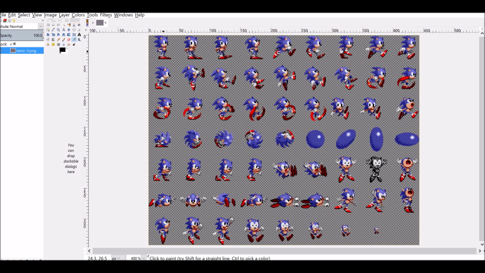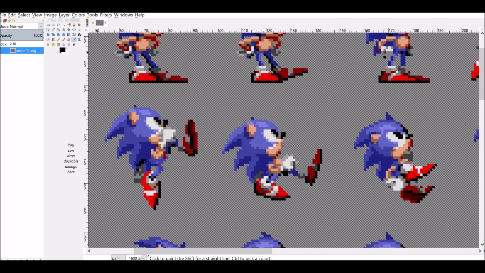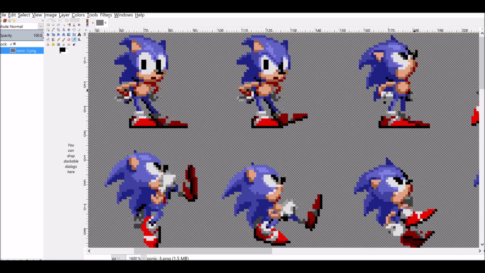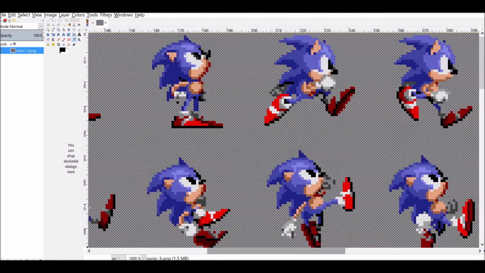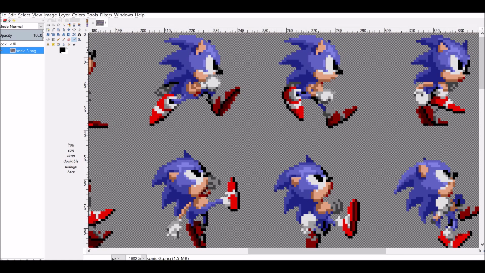Here I'll just start out with him walking straight forwards. All right, this is the start. You want to grab the rectangular select tool, and then you want to select your sprite that you're going to be using. And you want to make sure that you leave no extra space. So basically, you are putting it exactly around the sprite. You see, it's touching this top, it's touching this side, and it's touching the bottom and this side. So it cannot get any smaller.